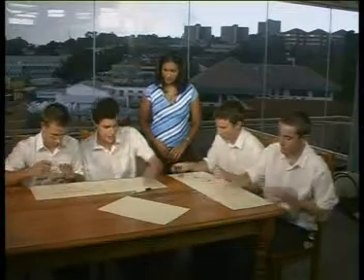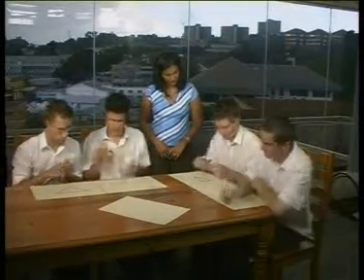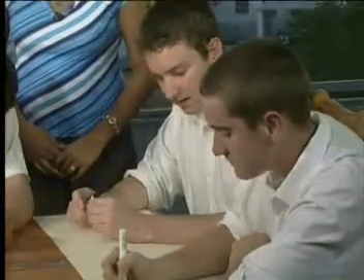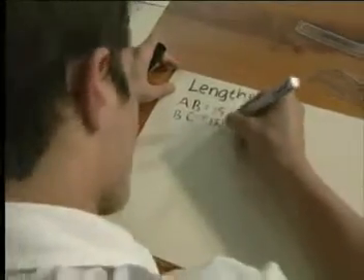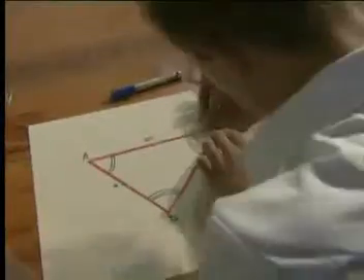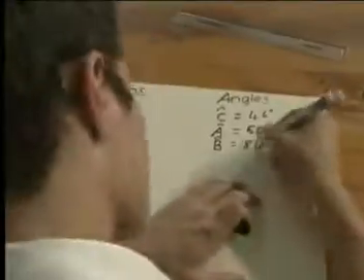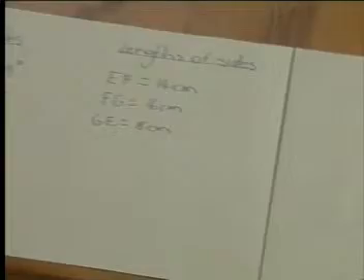For this activity, we will go back to our learners. We will look at the groups of sticks where the triangles were constructed. Right, now write down the lengths and measure the angles. So we've measured the angles. What have you noticed? Is there a relationship between the lengths of the sides and the angles?